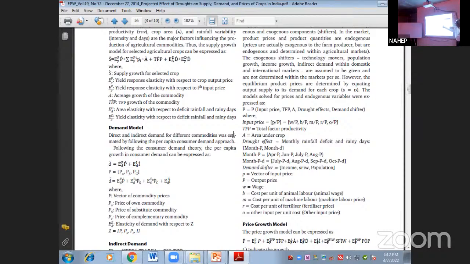Your price is the effect of input price, PFP, drop effect, and demand shifters. So that is your price model. Here you can predict the prices, do price forecasting. So we know if the climate factor drops 30%, what will be its effect on prices? What will it effect on demand, supply? How much should government procure from other places? How should they regionally distribute it? If one region has a drop, another region may not.